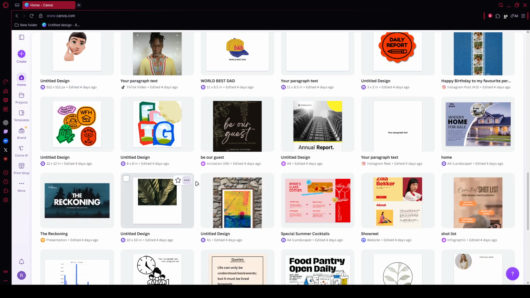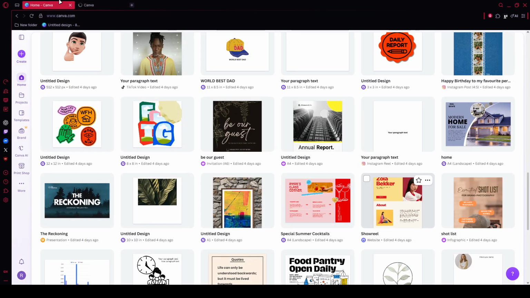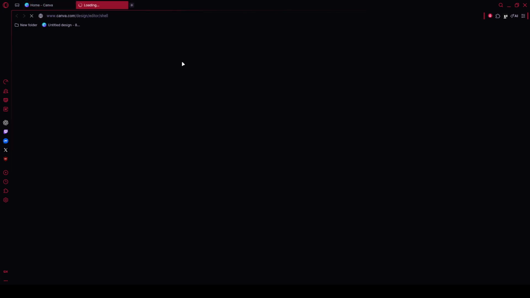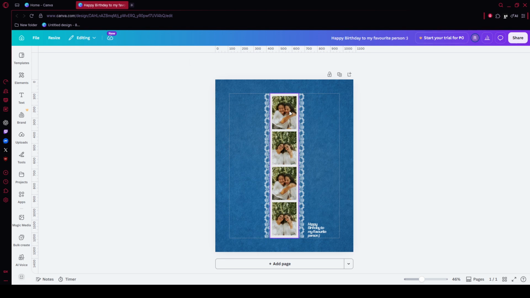To begin, open Canva and go to the project you want to edit. From your homepage, look through your recent designs and open the one you want to work on. Once you're inside the editor, find the photo, logo, or graphic that needs to be flipped. Click on that image once so Canva selects it. You'll know it's selected when you see the border appear around it. This is important because Canva only shows the image tools when the correct element is highlighted.